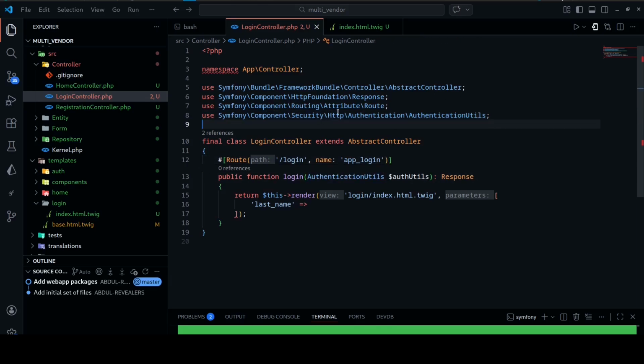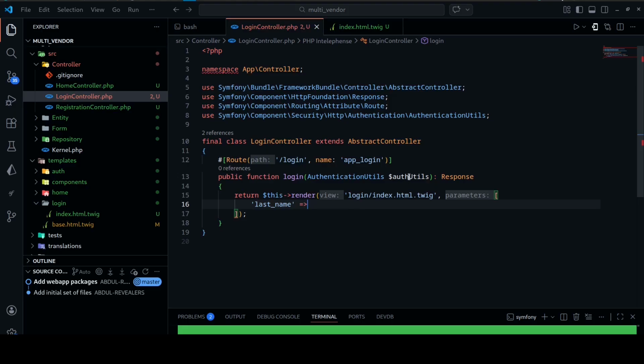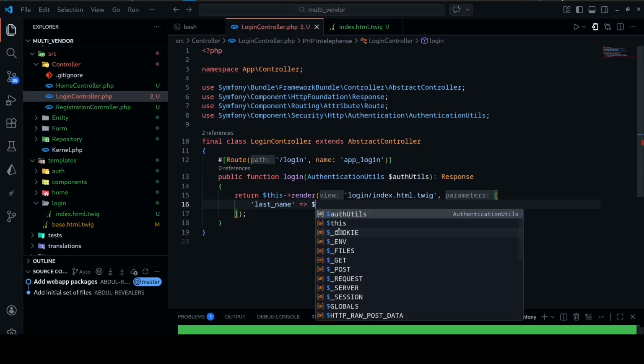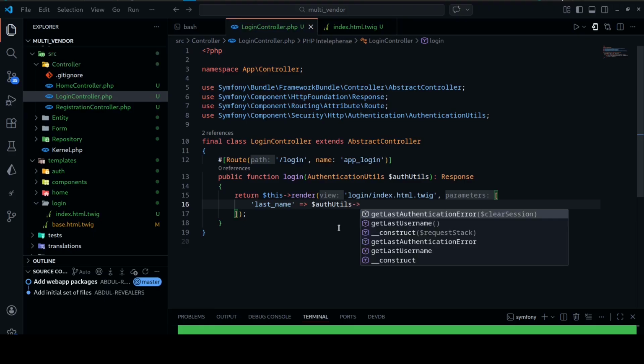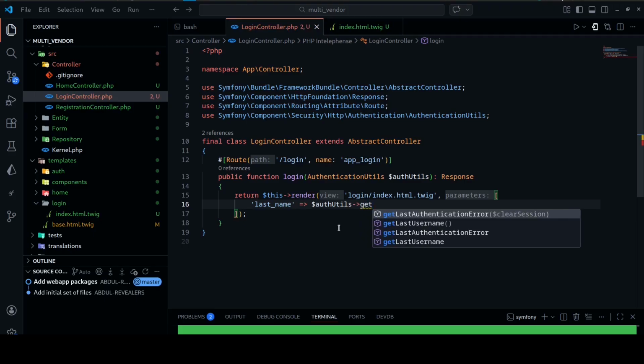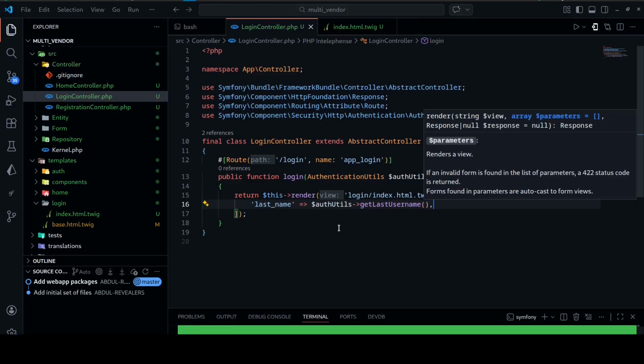Symfony component security HTTP. All right, then we have this. That is what we are going to import. Now we are going to use this variable. Inside, there is a method called getLastUsername. So this has to go with a comma at the end.